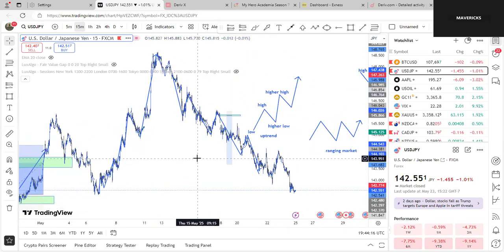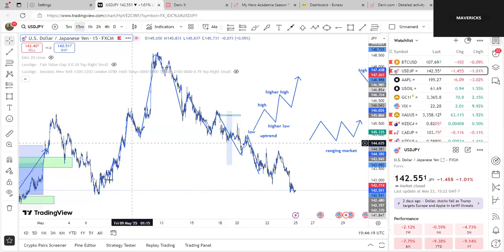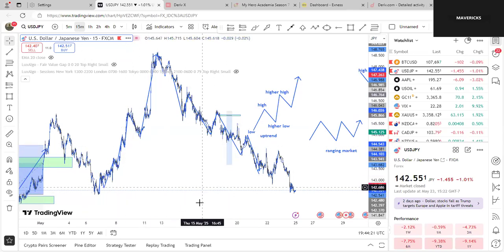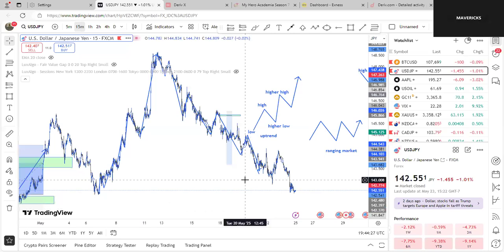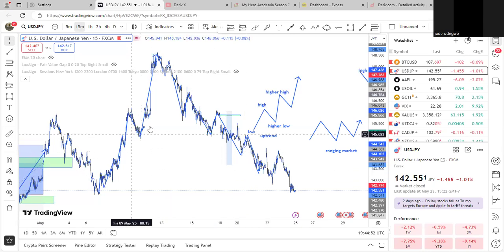But in an uptrend, before I move on, does nobody have any question about identifying market structure, uptrend, downtrend? Nobody has any question? I have, sorry, sir. I have more questions. We're not seeing the market structure, how to identify an uptrend. You gave an example of a downtrend, so I just want to know if you can give us an example of an uptrend also, so that we're able to identify it.